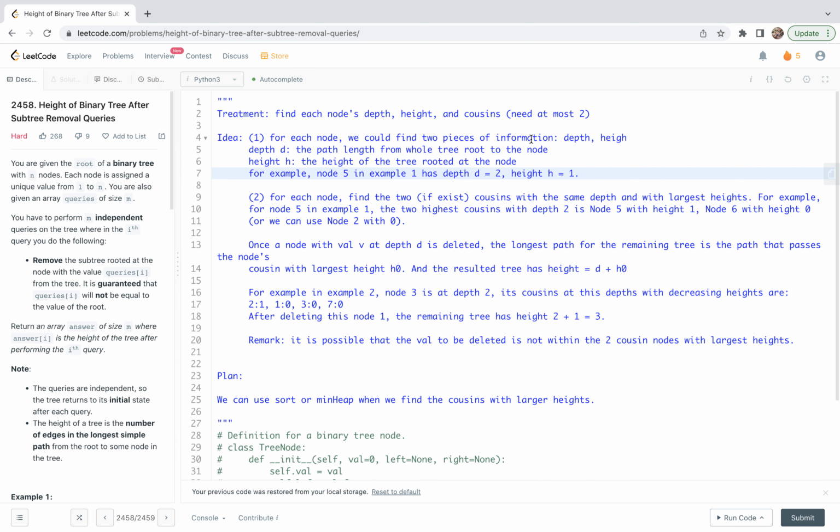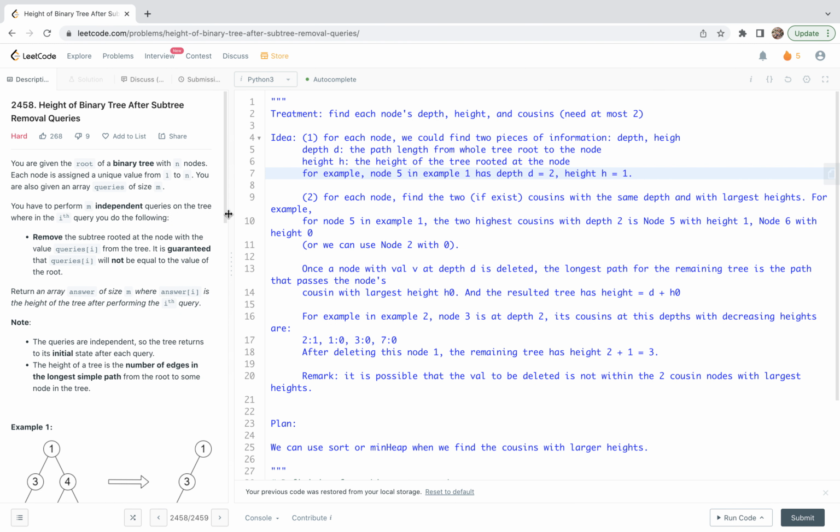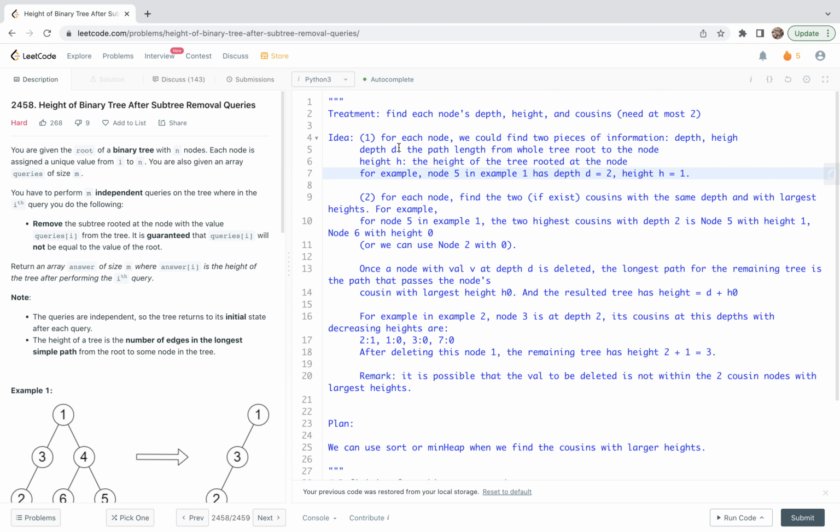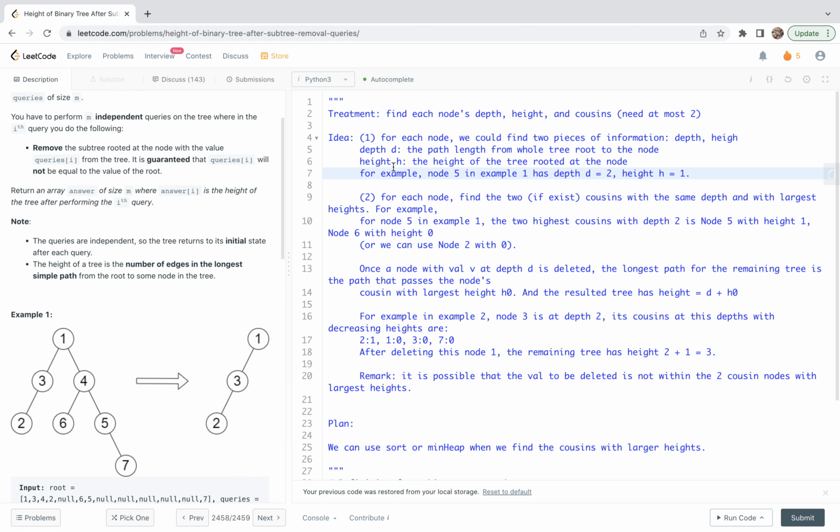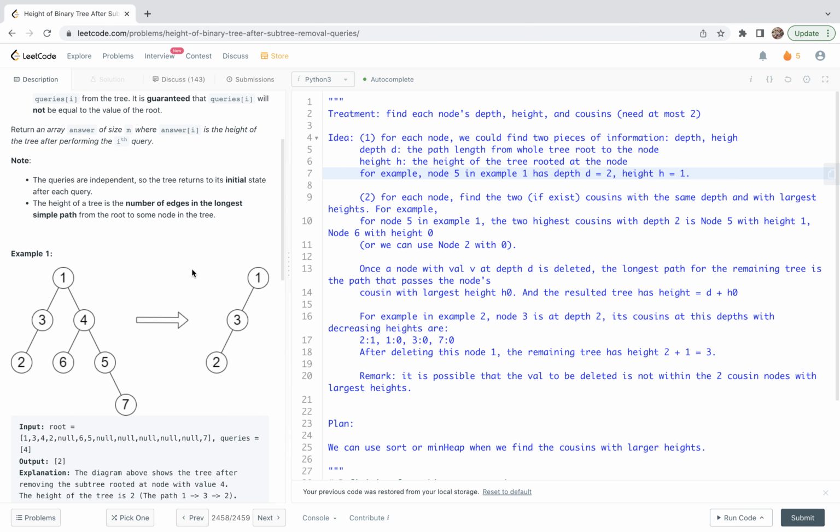I'm writing this idea in several steps. First, for each node, we find two pieces of information. One is the depth and the other is the height, right? We're going to use D representing depth and H representing height.